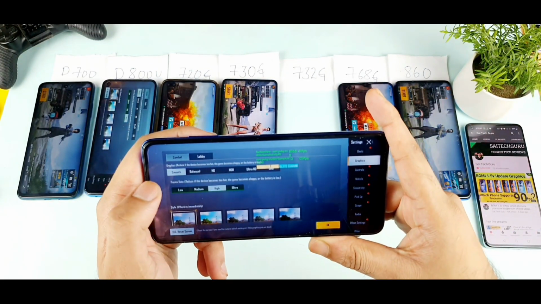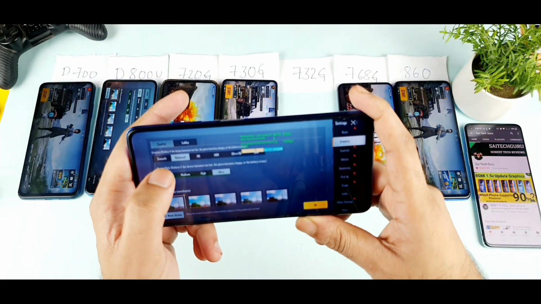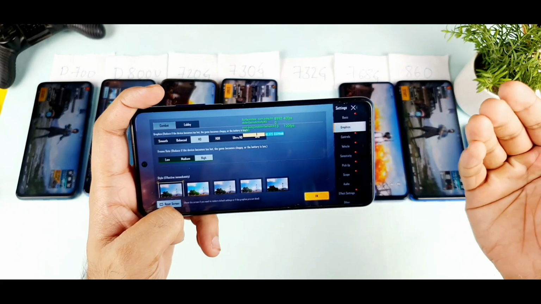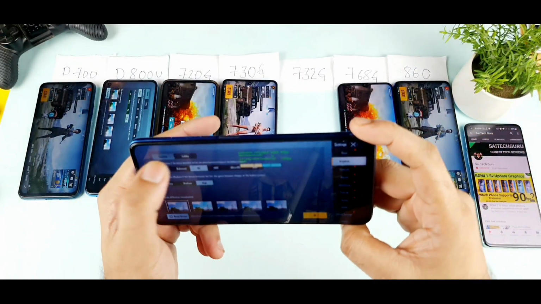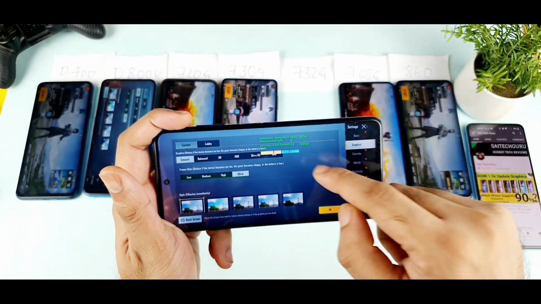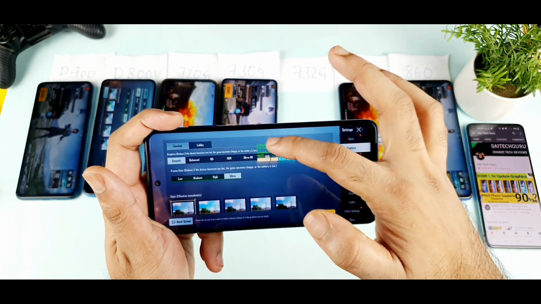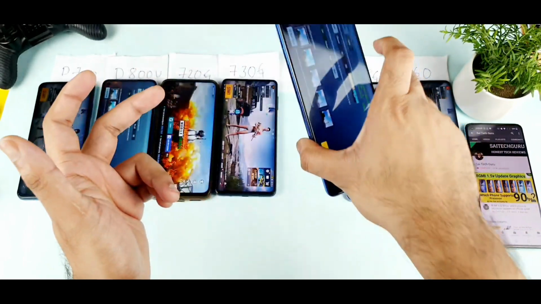So right now you'll be able to use only smooth and ultra, balanced and ultra, HD and high. That's it. You don't get any kind of extra options in this Snapdragon 732G processor. As you can see, friends, unfortunately that's kind of a drawback. And this is a real-time floating window which we do have in the POCO X3 to see the real-time FPS count. That's the one thing I was just mentioning for you all.